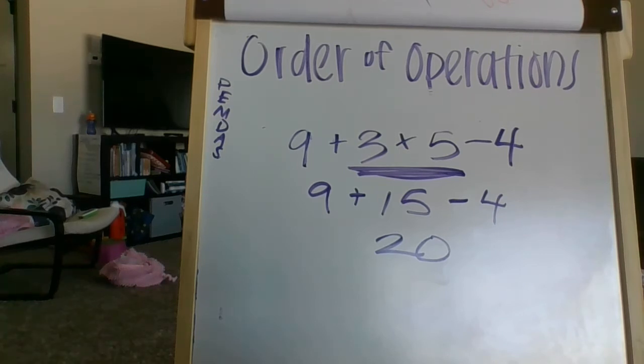All right. Now, with your order of operations worksheet, there's going to be a total of 15 problems. Those 15 problems, you're just going to be answering. It's just a one number answer. So your work does not need to be shown unless that helps you. As long as you have your answer on there, your number, you'll be good to go. There's also an extra credit problem, number 16. That one is dealing with some decimals.